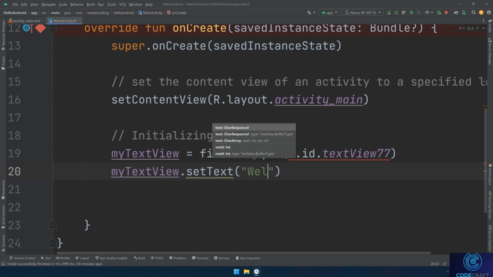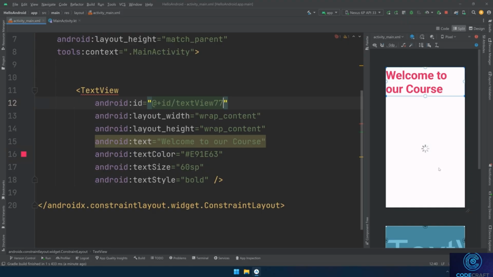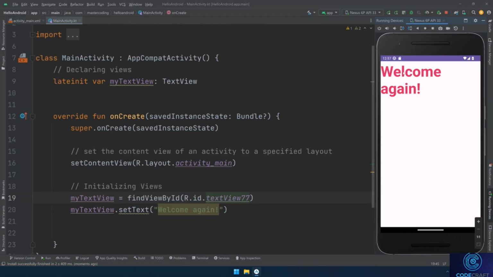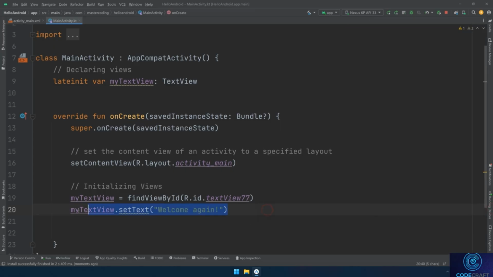For example, "welcome again". If we go back to the layout, our text is "welcome to our course". If I run the program, it will give us "welcome again", which is the text that we defined programmatically. So whenever you initialize the views, you can use them to access and manipulate the properties and the content of these views in Kotlin files.